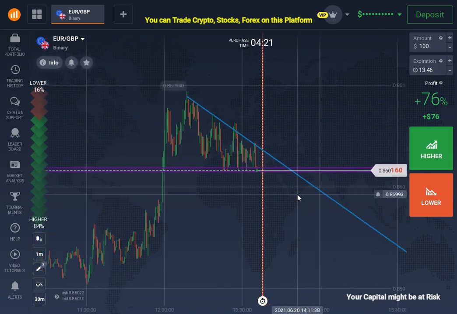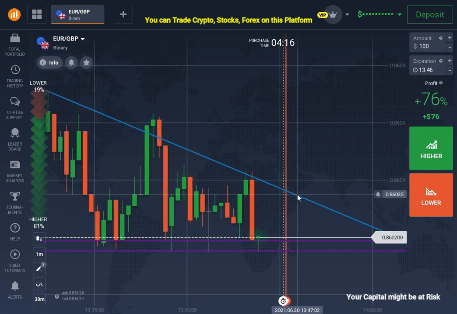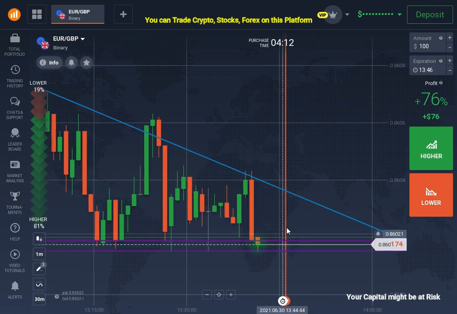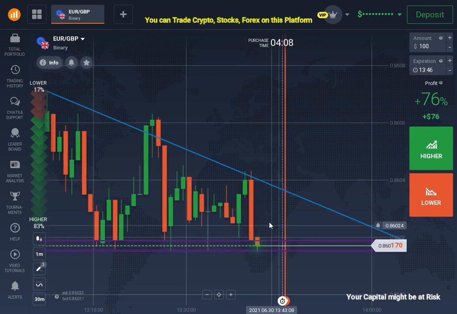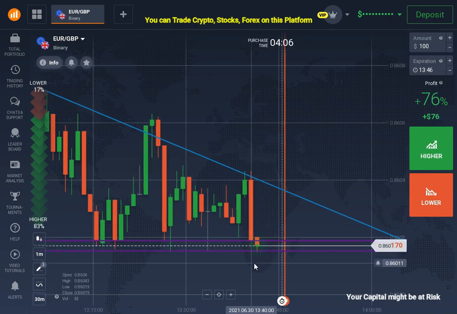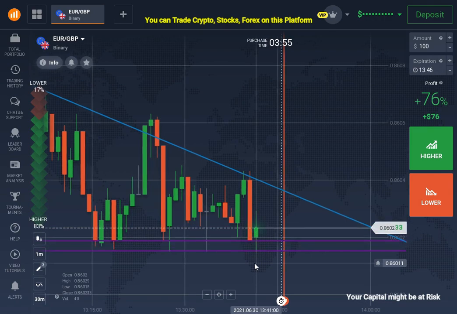So let's wait, and as you can see market is at its support level. The previous candle was very strong, the volume was high, so in that case the market can or may break this level or otherwise will reverse, because market has only two ways to go. So we have to wait, just wait patiently because this is very important.